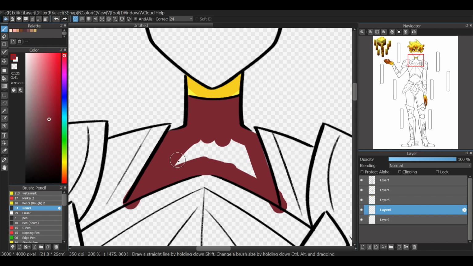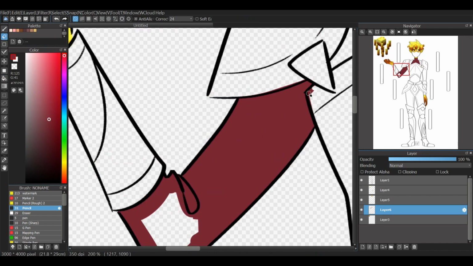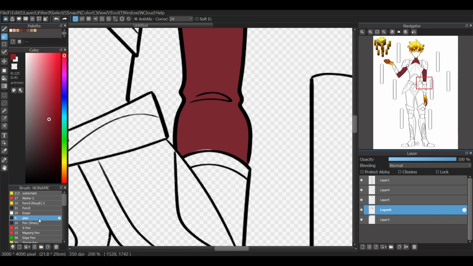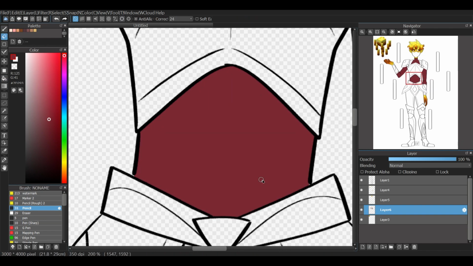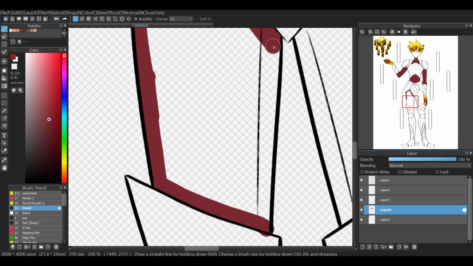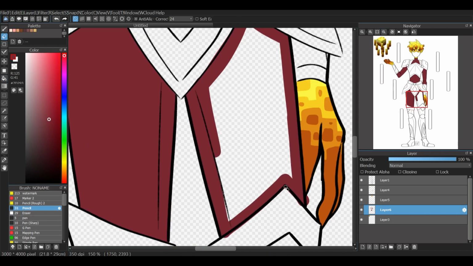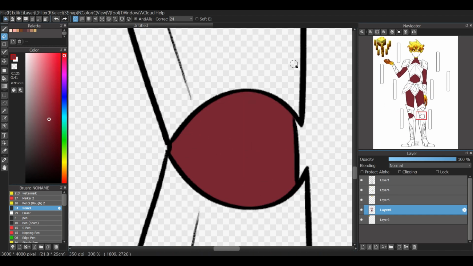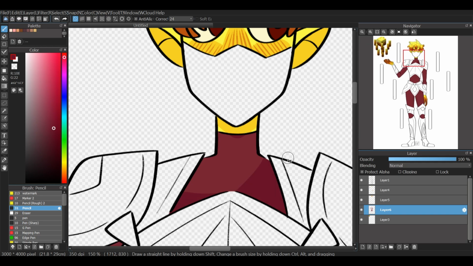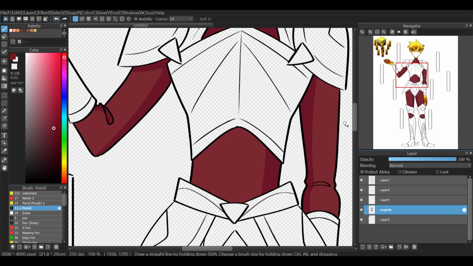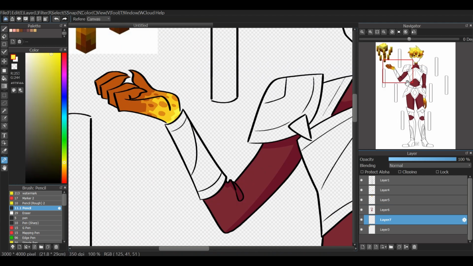And then for the bodysuit, I chose this pinkish, darkish color, just because it matches with the color palette. It also makes it a bit more poppy in a way. Don't ever be scared to just mess with the color wheel and play around with colors and see what looks best. I do that a lot, and I've come to terms with the fact that you can have more than one type of red and pink and orange and everything, and clash them together and it'll look dope as heck.